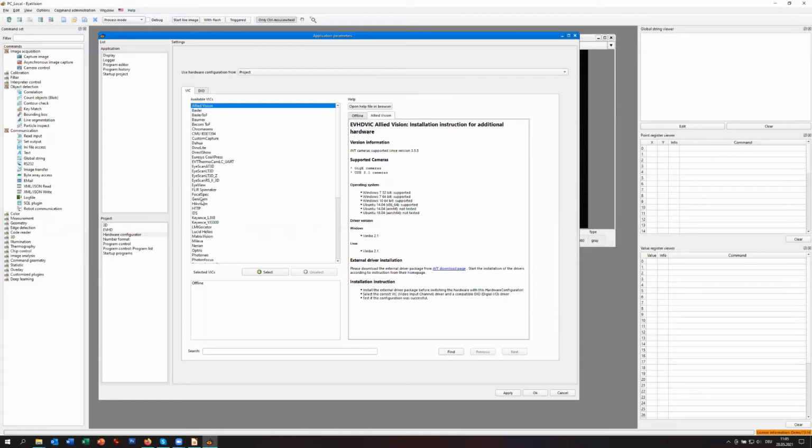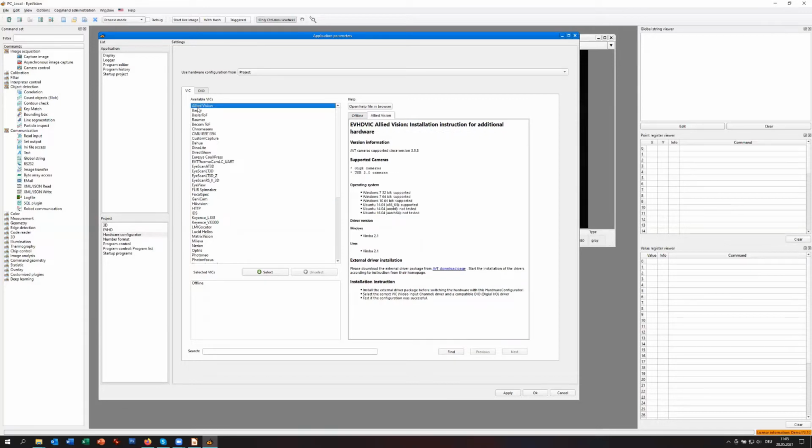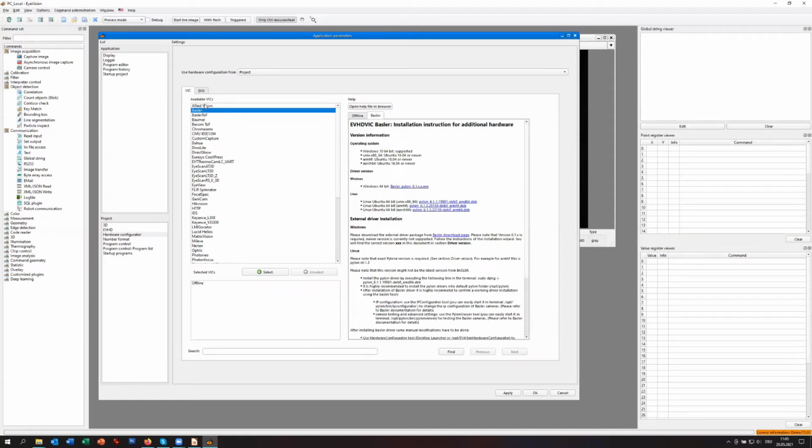Of course, you can also use GenICam, as you can see here, to communicate with GenICam compliant devices. If you use the Pylon driver from Basler, you can use all the Basler cameras and all these neat little features which you maybe don't have access to over GenICam, or not so easily.